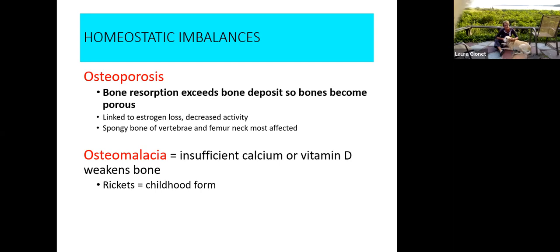But you can have periods of insufficient calcium and vitamin D, and it won't necessarily have a dramatic effect on the skeleton. But this is why we have things like vitamin D fortified milk. There's a lot of calcium in cow's milk, so we use that as a source during adolescence, and throughout life really, for calcium and vitamin D.